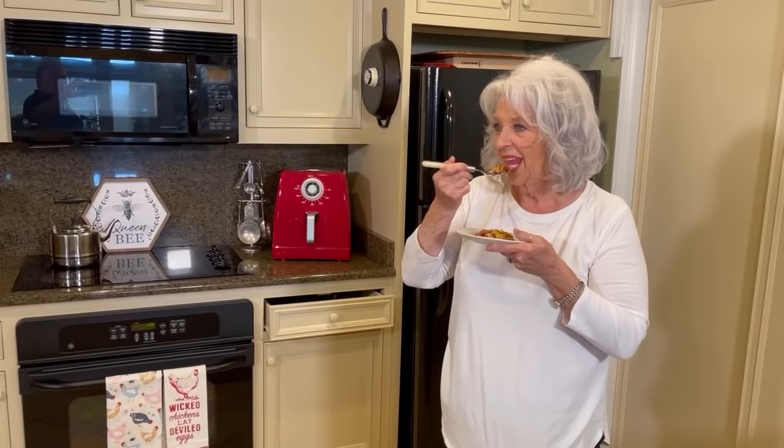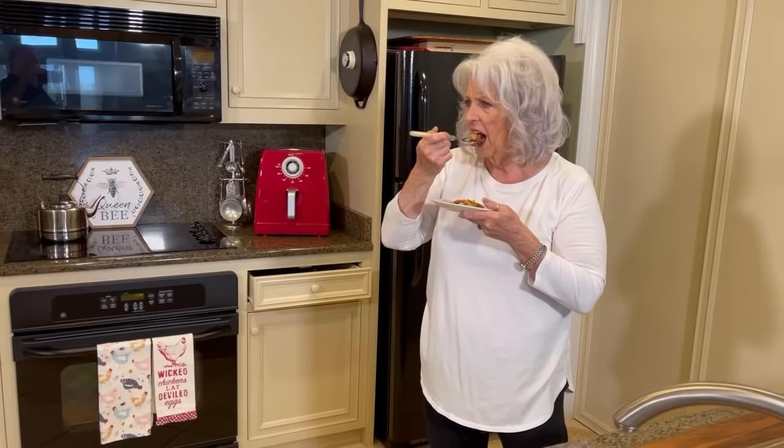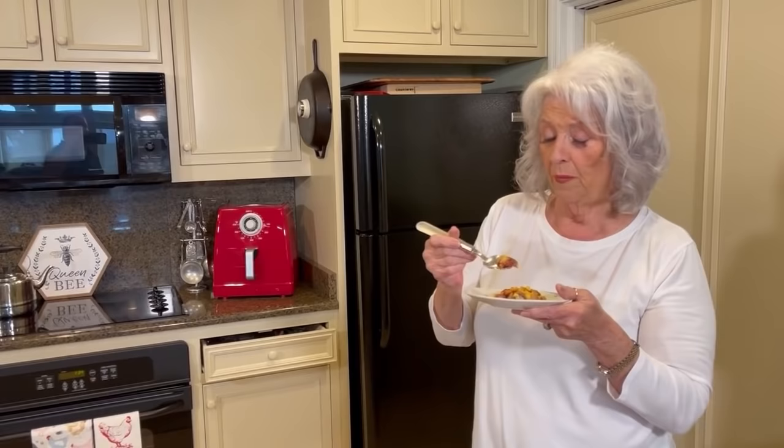I'm a huge cherry fan. I like cherries too. But when this cools off just a little, scoop of ice cream. You put a scoop of ice cream on this while it's hot — that ice cream would melt and then you'd have like a milkshake dump cake. That is good!